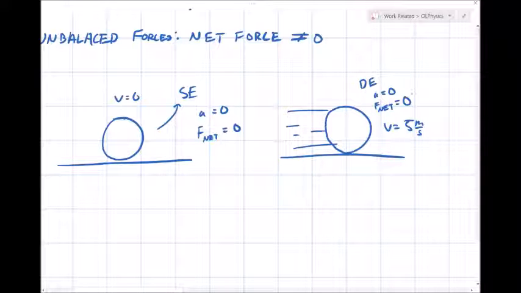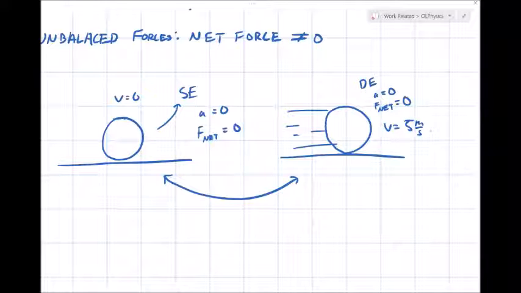So these two cases, depending on your frame of reference, can be the same case. If you're in a moving frame of reference going at 5 meters per second, for example, let's say you have a ball in the car. You could be going 50 miles an hour, and that ball's also going 50 miles an hour. But if you look out the window, you see something stationary outside. In your frame of reference, it's actually moving at whatever your speed is, but in the negative direction. So be very careful about this.